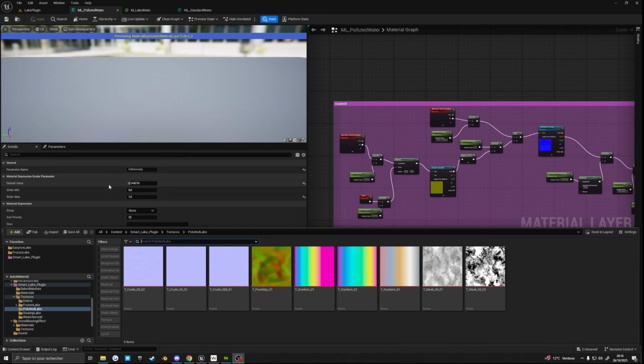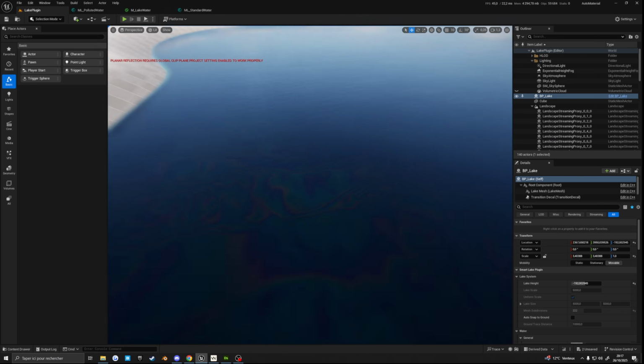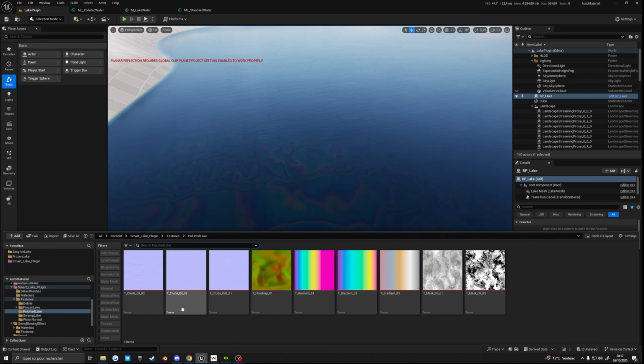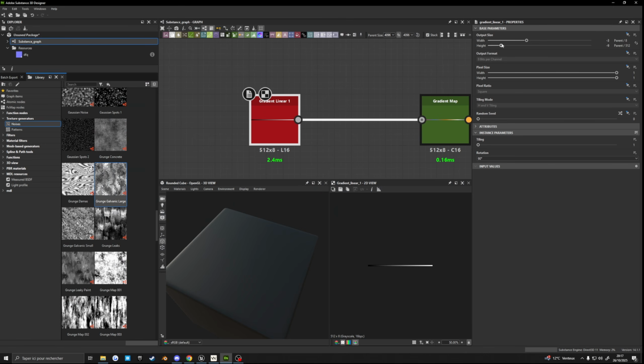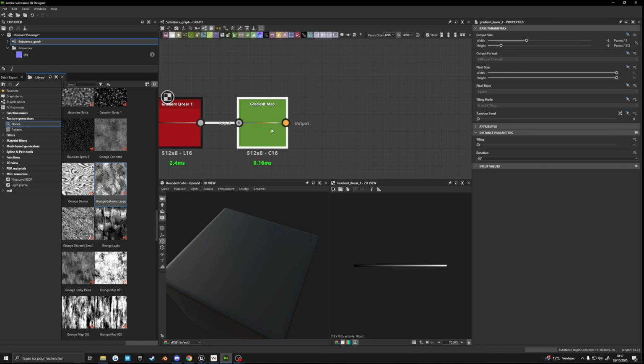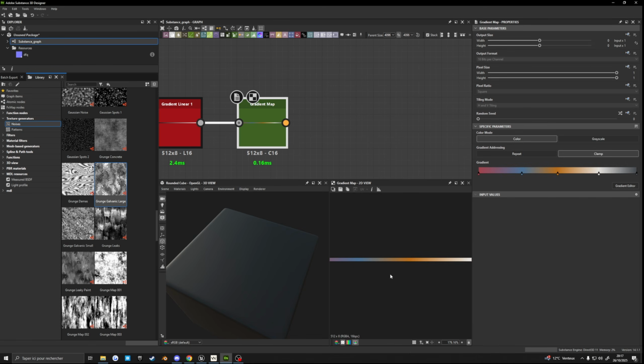Okay, so first, here is all of the texture that I've made to replicate this effect. Of course, you will see that we can manage the end result quite a lot with a few parameters, and those variations of texture. All of the textures will be available to download for free in this YouTube video description. But basically what I did is, using the linear gradient, I changed the width and height of it to have a 512 by 8 texture.